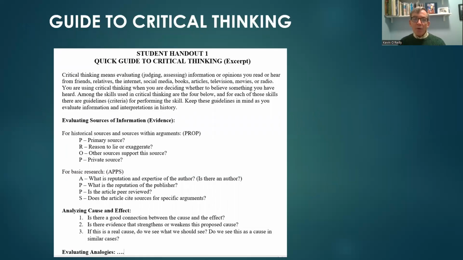We see in the Guide to Critical Thinking, included in each book, that evaluating connections is down at the bottom there, cause and effect, is one of three subskills in evaluating cause and effect arguments. There are other videos on those skills. Today, we're just going to focus on the connection between the cause and the effect. So how do we set up lessons so students have to create or evaluate the connection within causal arguments?